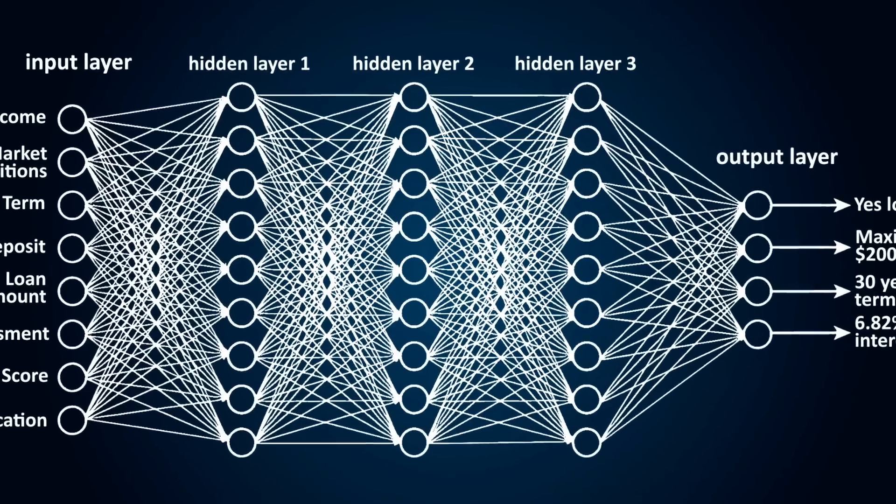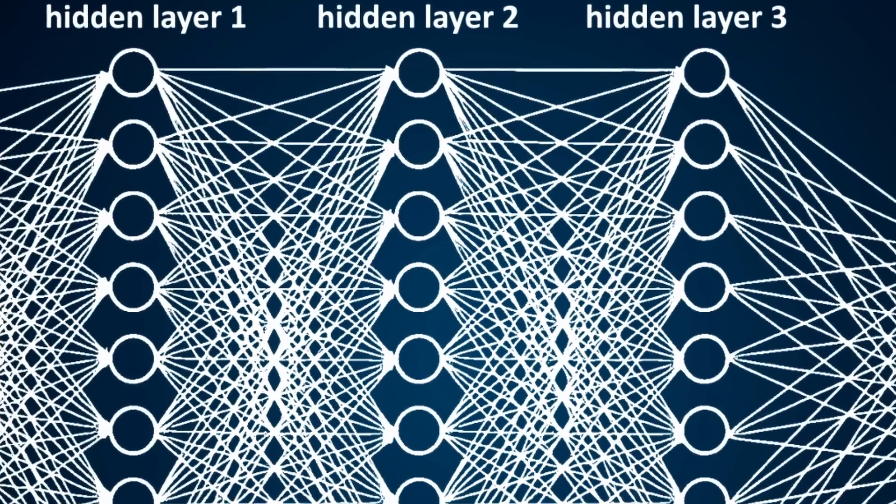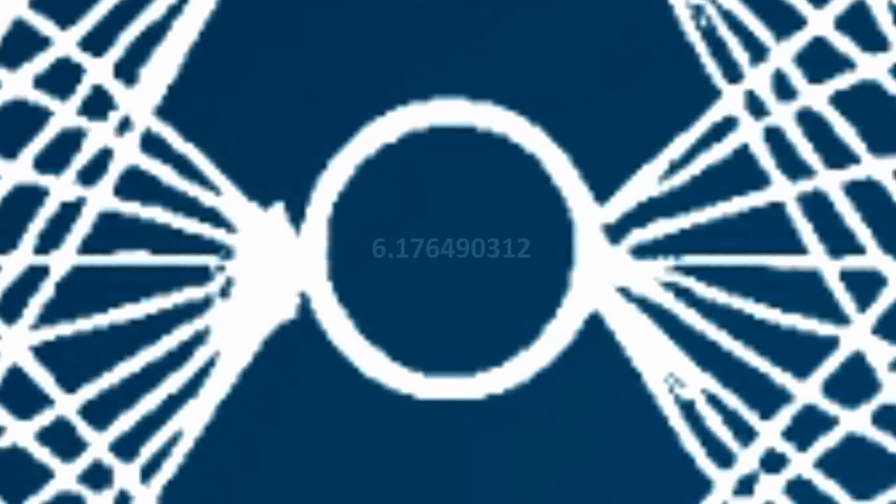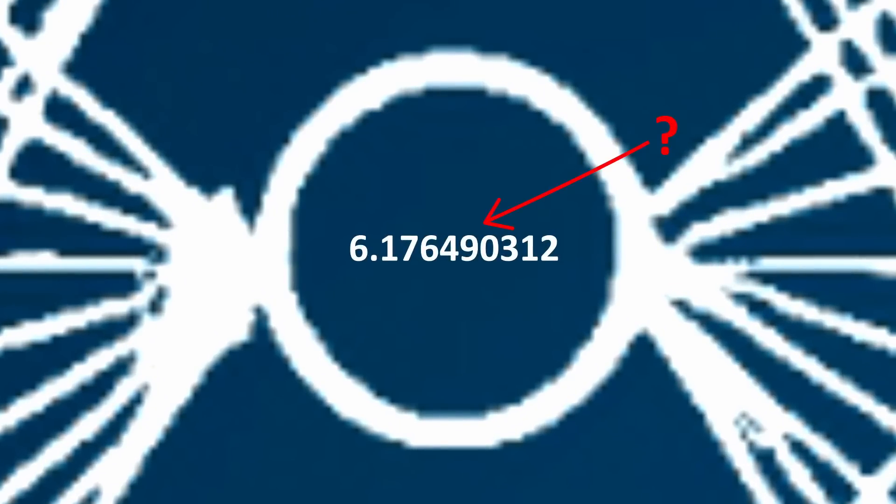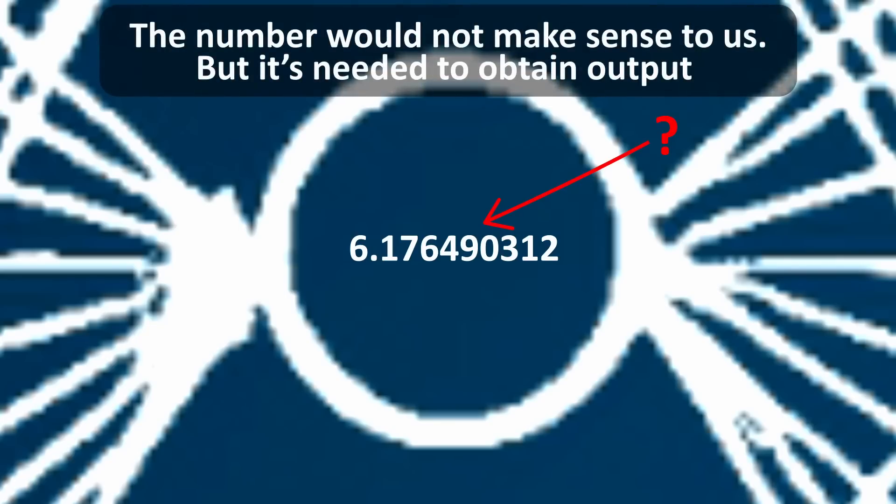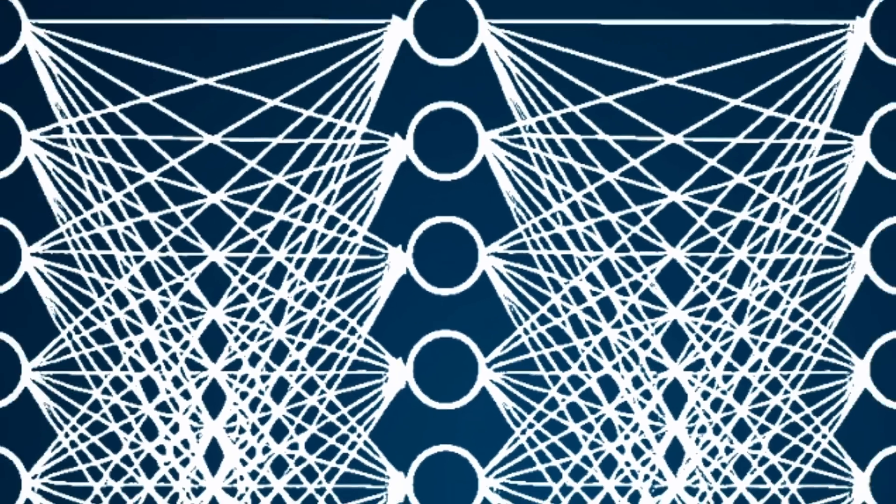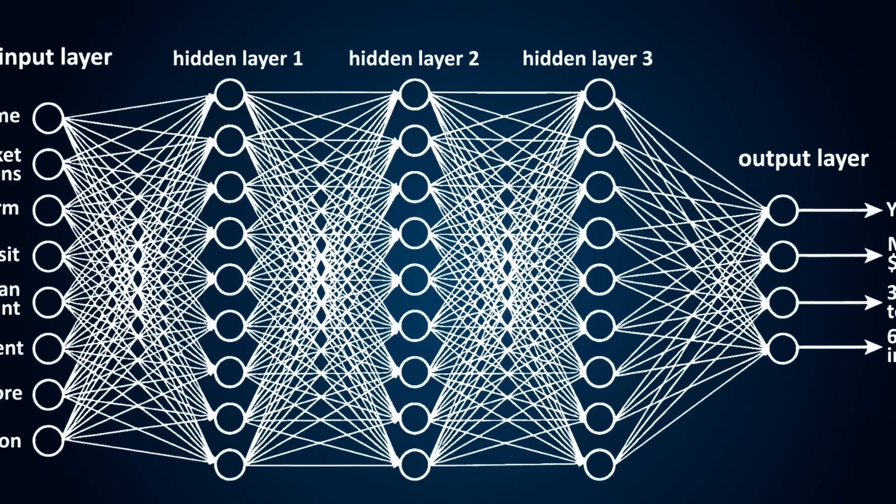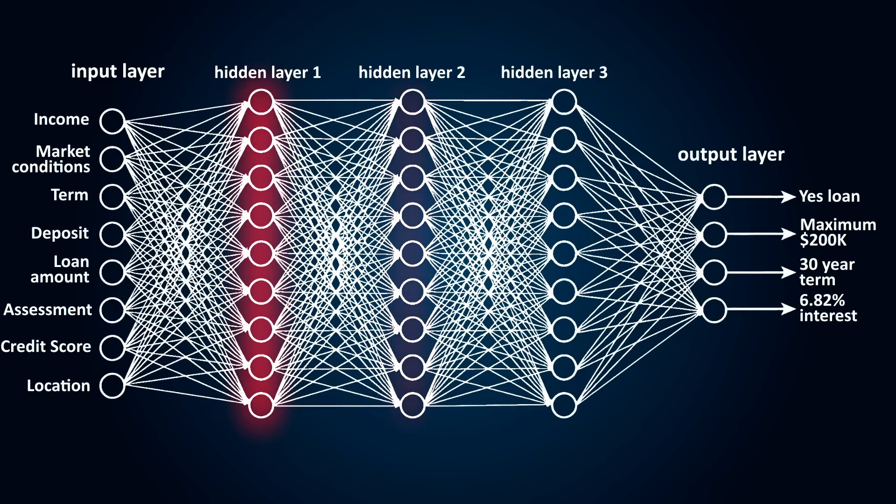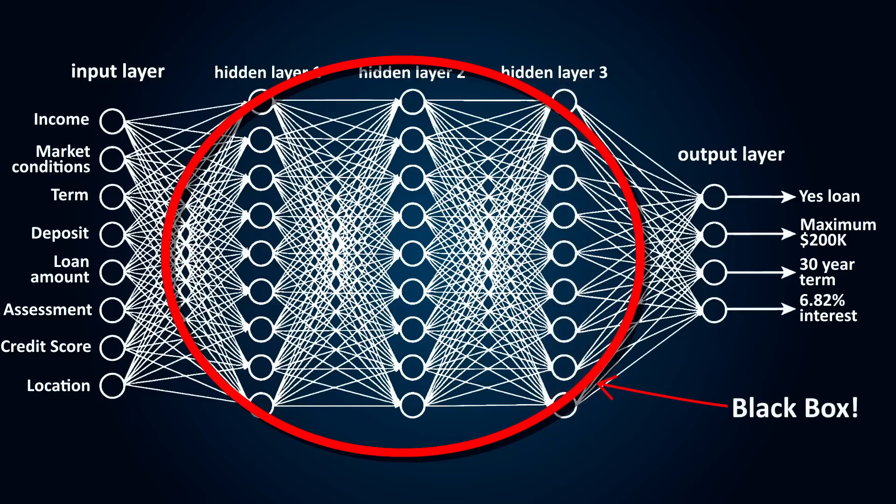This is not to say that we can't find the calculated results from any particular node. We can because they're just doing mathematics. But the result will not make any sense to us. It would just appear as some arbitrary number which the network has determined to be a suitable intermediate in order to correctly obtain the final result in the output layer. It is the combination of numbers of the various individual nodes of the hidden layers in the network that results in the power of AI. So we have a huge black box which does complex transformations by stitching together the simple linear equation with an activation function to create complex highly non-linear outputs which maps the given inputs to that output.